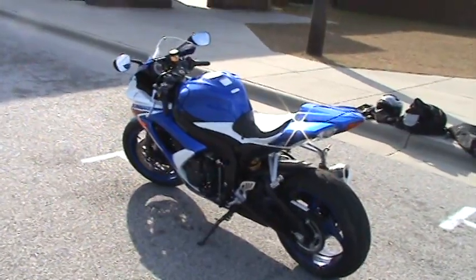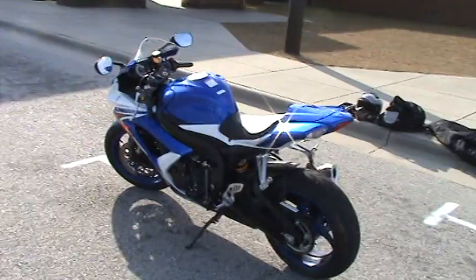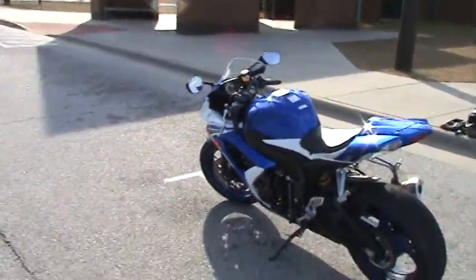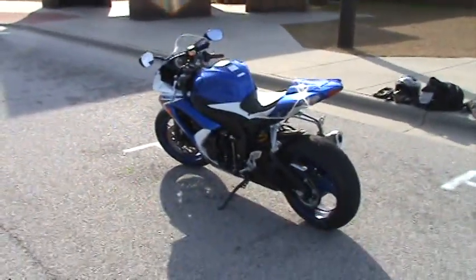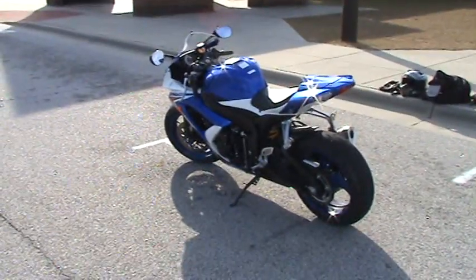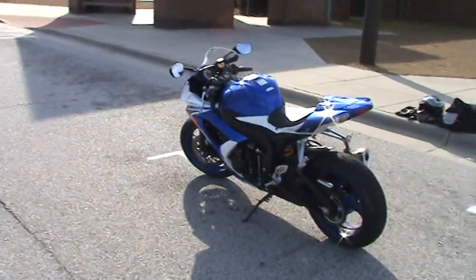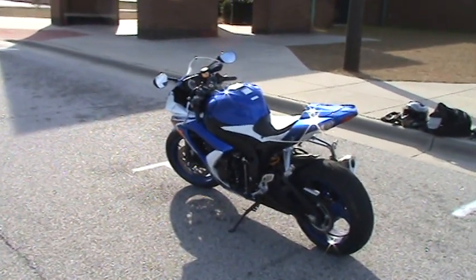You know, I'm a nerd. I want to make sure I'm doing it right so I don't mess up the bike and possibly kill myself because I'm making turns wrong on this super bike. But when I go back to the experience portion of the class, I've got to have this bike with me. I already have the money for the class, and I'm just waiting for them to actually give the experience part of the class. So once I get that done, then I'll go ahead and take the course.